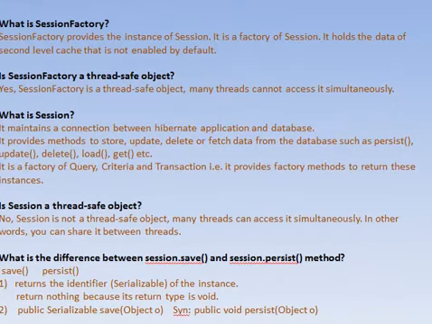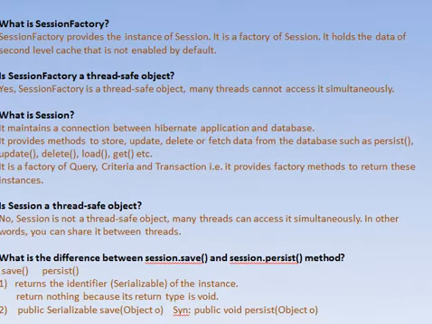What is session? It maintains a connection between the Hibernate application and the database. It provides methods to store, update, delete or fetch data from the database such as persist, update, delete, load, get, etc. It is a factory of query, criteria and transaction, that is, it provides factory methods to return these instances. Is session a thread-safe object? No, session is not a thread-safe object. Many threads cannot access it simultaneously. In other words, you cannot share it between threads.